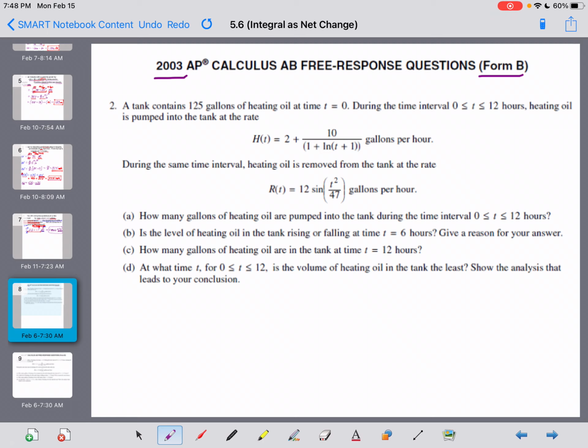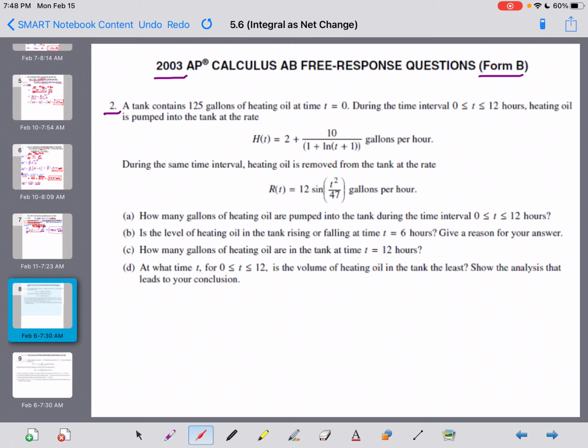So this was Form B, so if somebody was sick during the first day, or sometimes just for security purposes, they'd give out Form B instead. So let's take a look at what's going on in this problem right here, you guys. By the way, this is about typical length and difficulty for a free response question on the AP test. You're going to get 6 of these questions and have 90 minutes to complete them. So that's an average of 15 minutes per. That's about how long it ought to take us to do this.